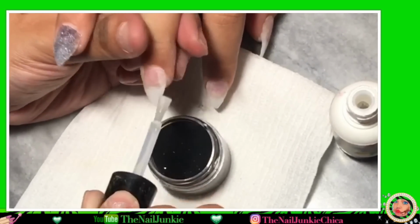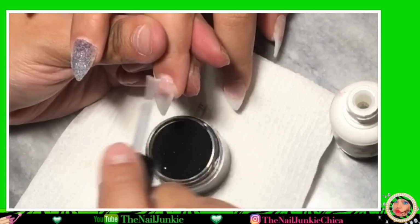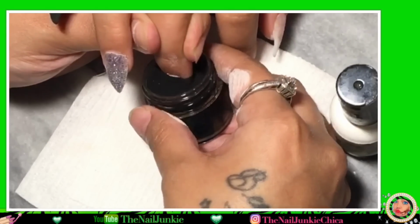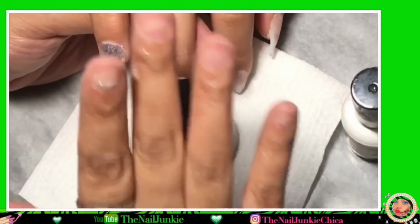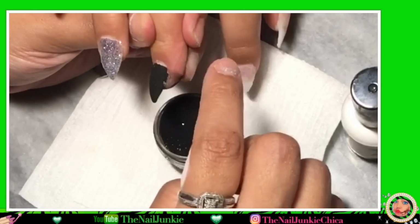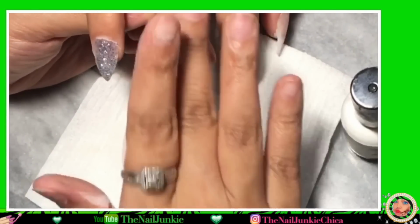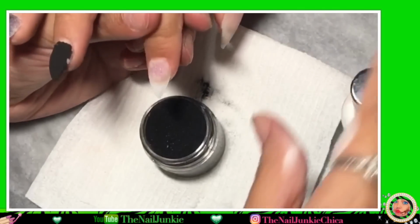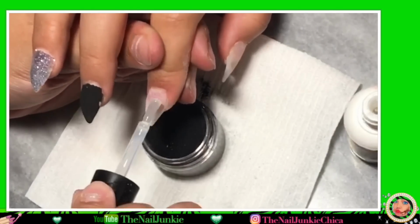As I always do, I do 2 coats of the base gel, then I dip with the black, and then I actually come with my activator. And you guys, I did look at the ingredients of the activator. I did ask for the MSDS sheet for this activator, and they're saying that the activator is like a dehydrator. So I don't know about that.